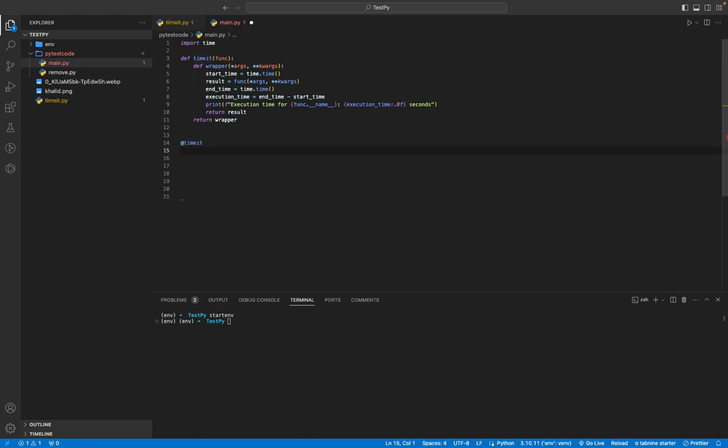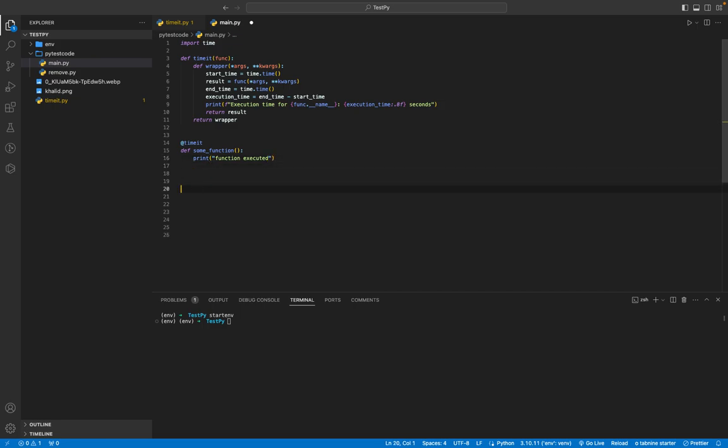Now I create a function, let's suppose some function, we name it some function, and this function is going to print function executed.